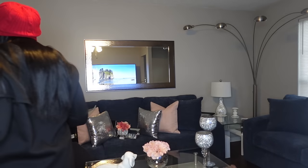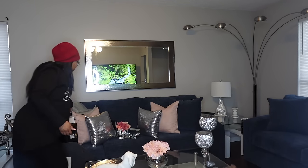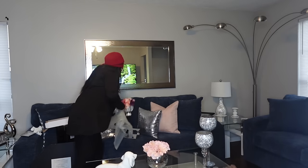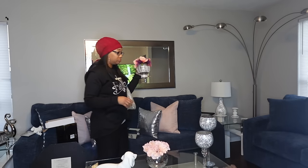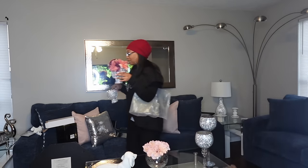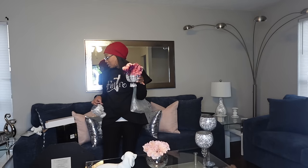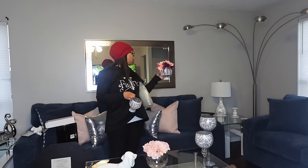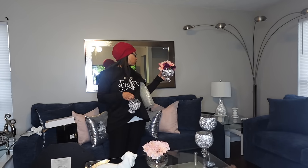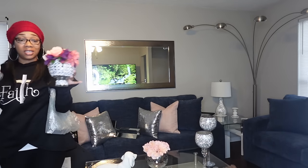But anyway, let me get some of this stuff off my couch real quick. I'm still trying to figure out where I'm gonna put this. I actually got two of these, and I don't know where to put them at, because it's enough stuff on that end table right there, so I'm going to leave that just like that. And over here, I'm going to set these in my TV stand. That's where I'm going to put these at, y'all.